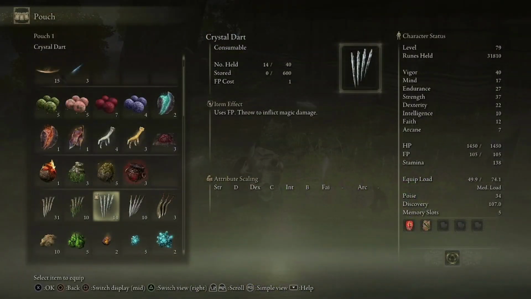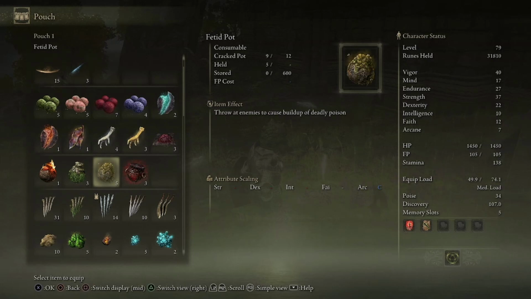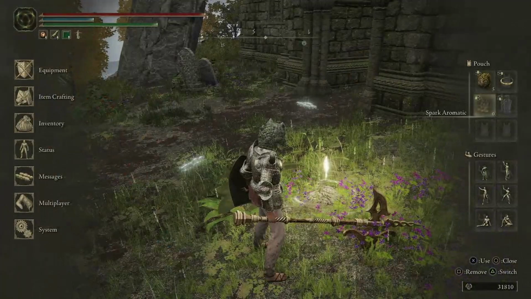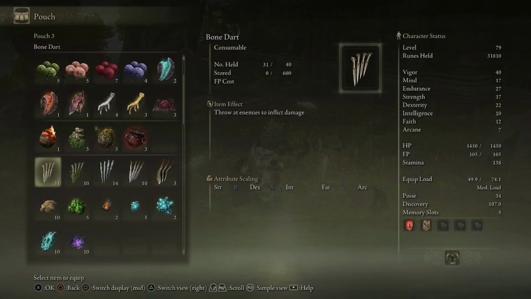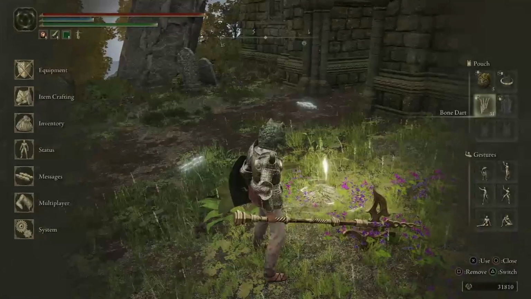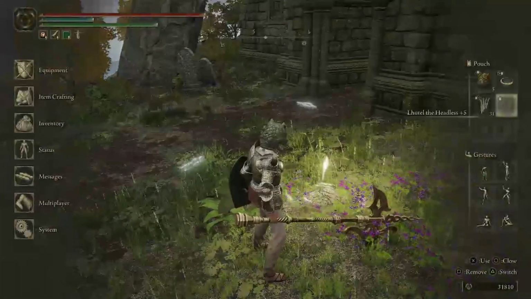Alright, so, let's see. What sort of things do I want to have ready to throw? Cursed Blood. Deadly Poison. That could be worth something. We could also be ready to throw, let's see, you know those Bone Darts? Bone Darts could be good. They do come out really fast. I think they might have already been equipped there. Yeah, they were.